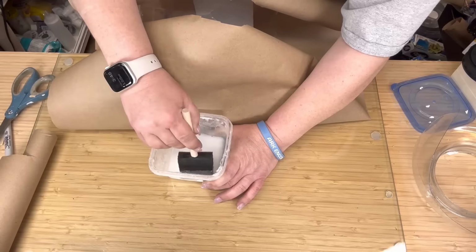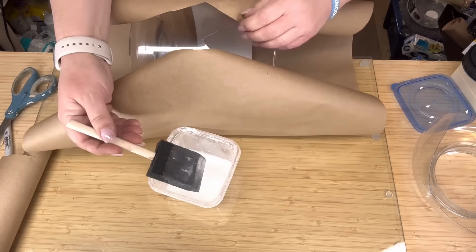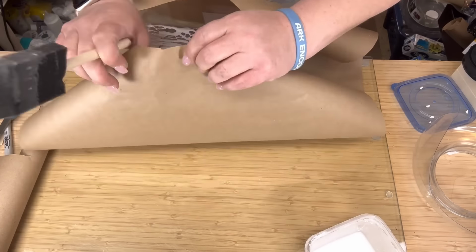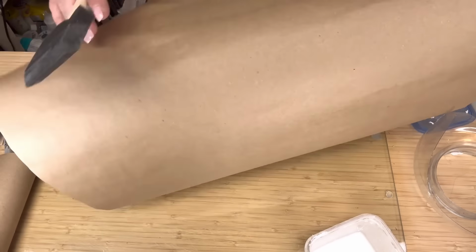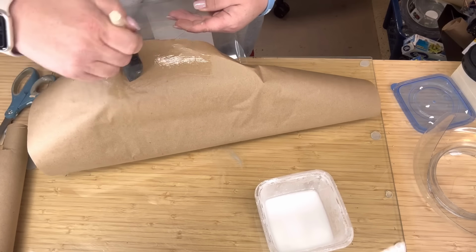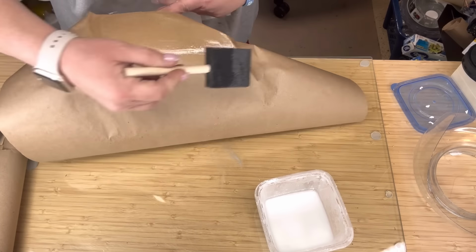And here I'm going to take craft paper from the Dollar Tree. And I'm going to take Elmer's school glue and water. The ratio you mix is half and half. If you put half a teaspoon of glue, you put a half teaspoon of water. Mix it up really well. And then I'm going to start gluing that paper to my jug.